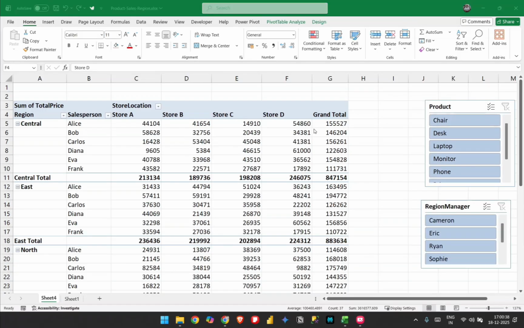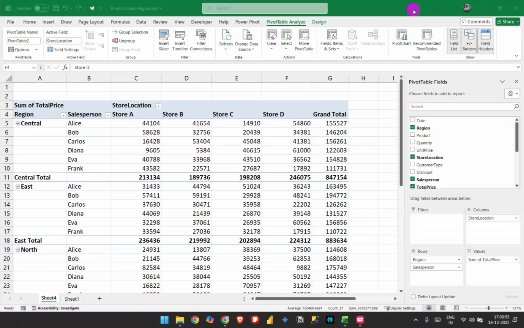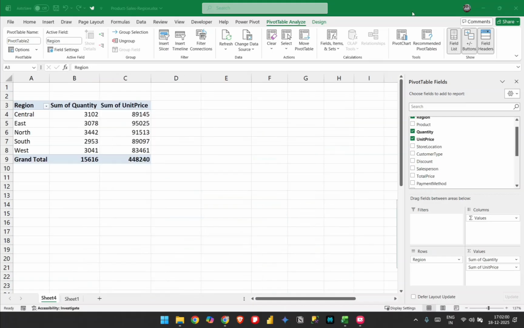Not only this, if you want to do any calculation inside the pivot table, it is possible. We can do that in a few steps. Now I will show you how you can do calculation inside the pivot table. To do that, first we will arrange the data in a normal section so that you can easily understand what exactly changes you are making in the raw data. So now you see I have arranged the data. This is the region wise sum of quantity and sum of unit price. I just want to multiply these two fields.